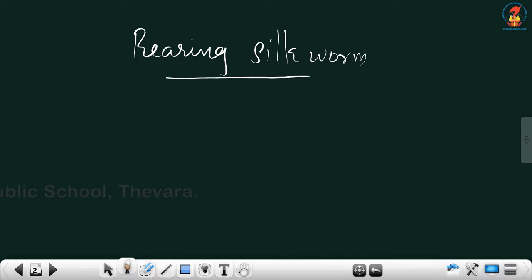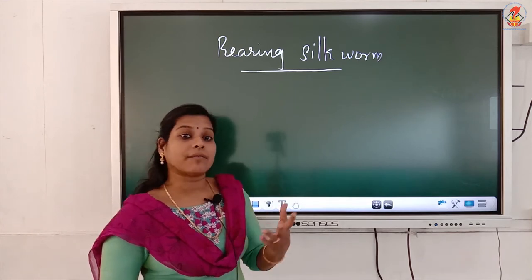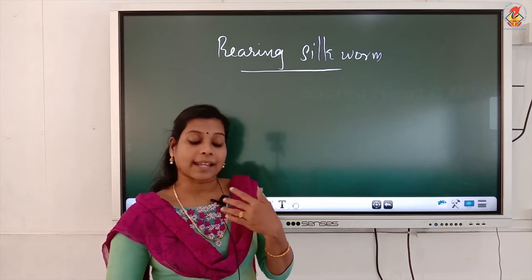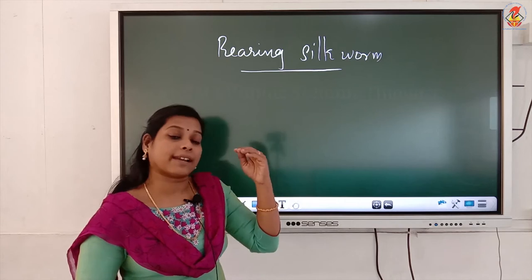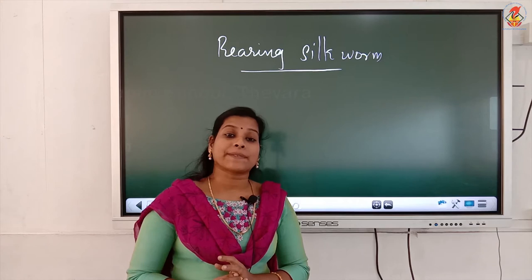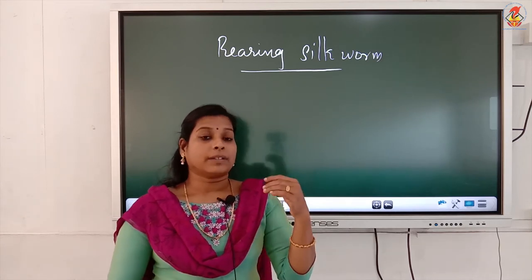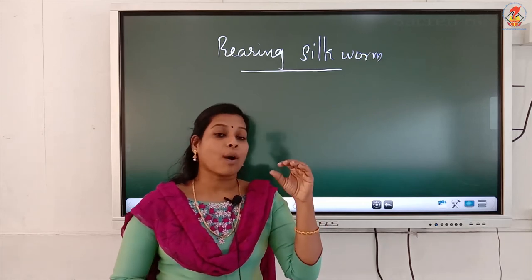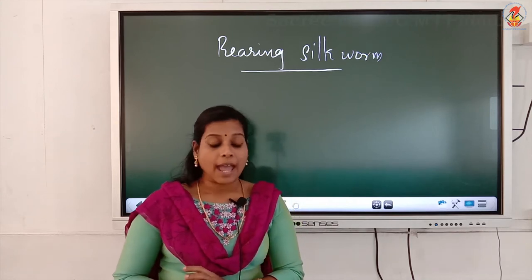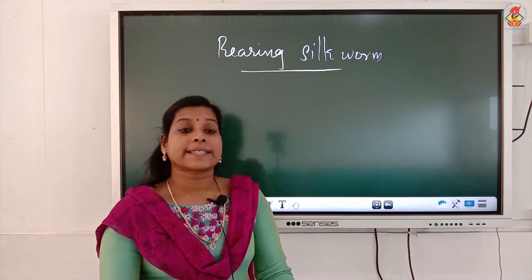In the life history we have seen that the female silk moth lays hundreds of eggs at a time. More than a hundred eggs are laid, and those eggs are stored on fine strips of cloth or paper. These fine strips are then sold to silk farmers.